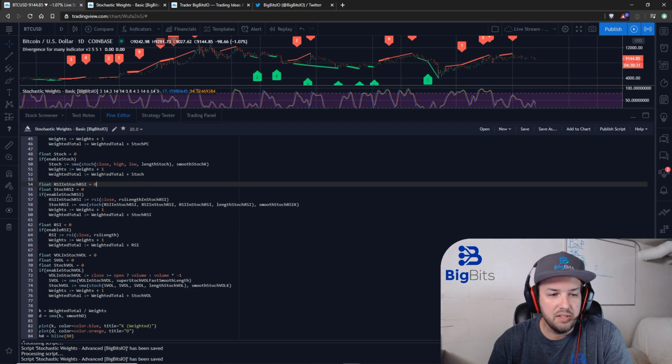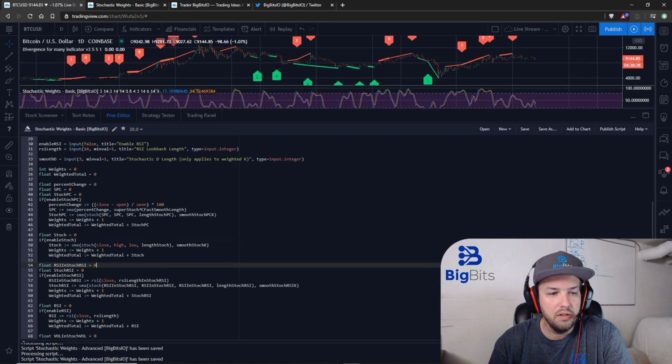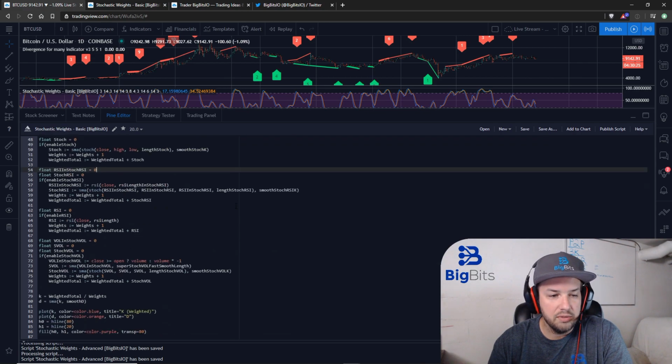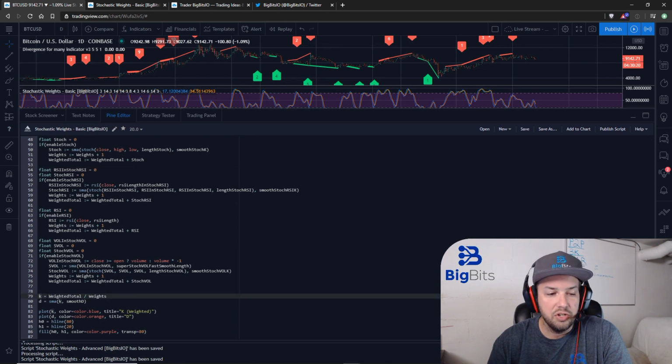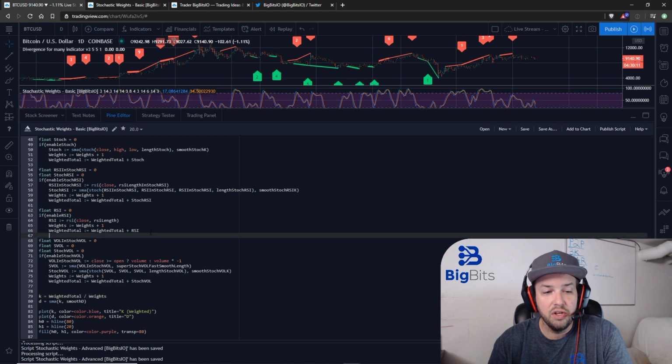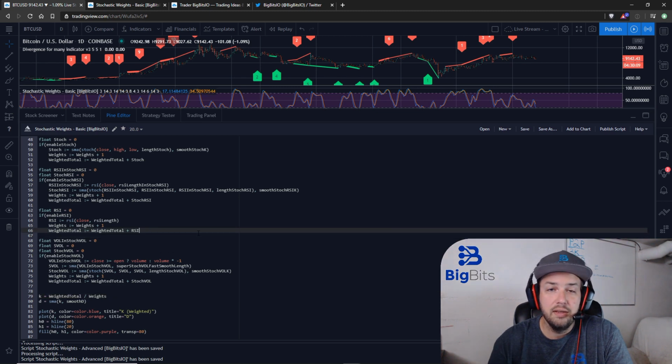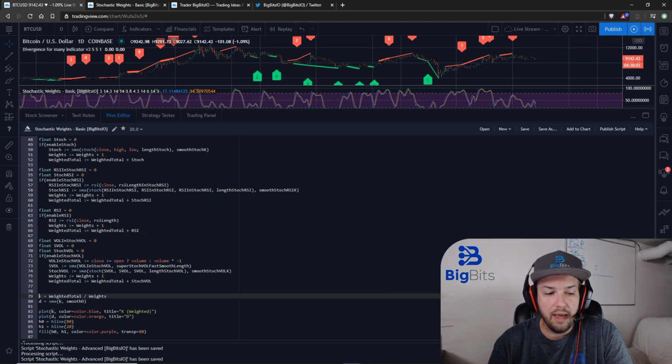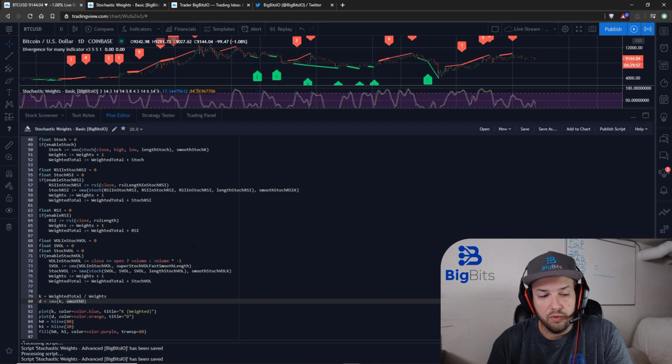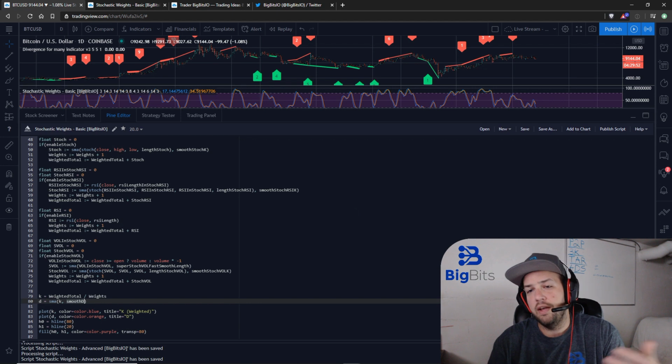All the calculations, you can see those in here. This is all basic stuff other than the ones that I've created, but you can check those out as well if you want more information on how those actually work. And you can see the K value is just the weighted total divided by the weights. It's just the average between all the indicators we have enabled. Now on the advanced one, we do multiply this by the unequal weights or whatever weight you have selected, so that we can come up with the actual weighted value, the weighted K, and then we just smooth that with a simple moving average using the input for the users there, and then of course it plots it out for you. So that's all there is here. It's pretty basic.